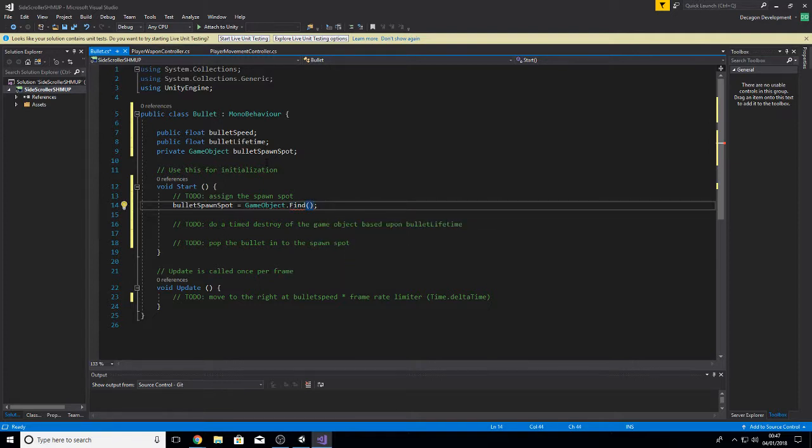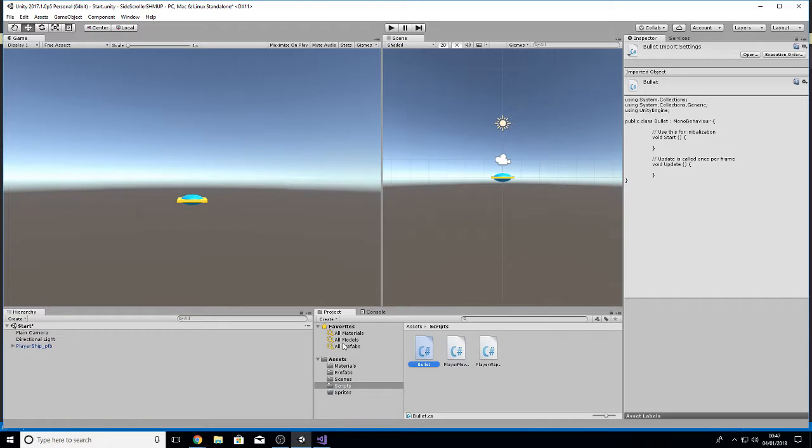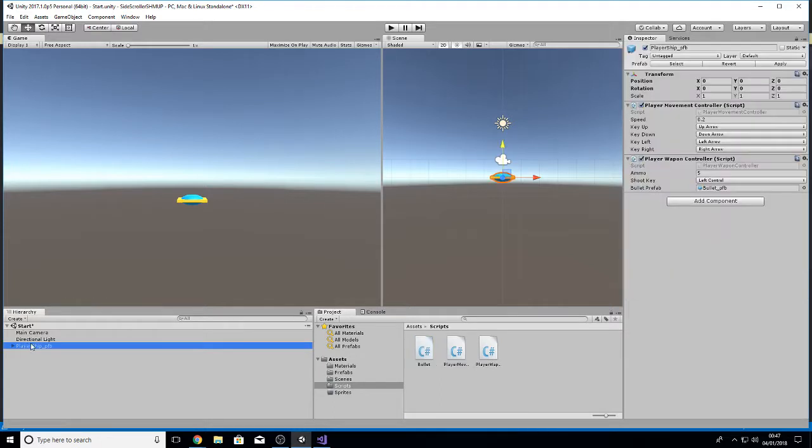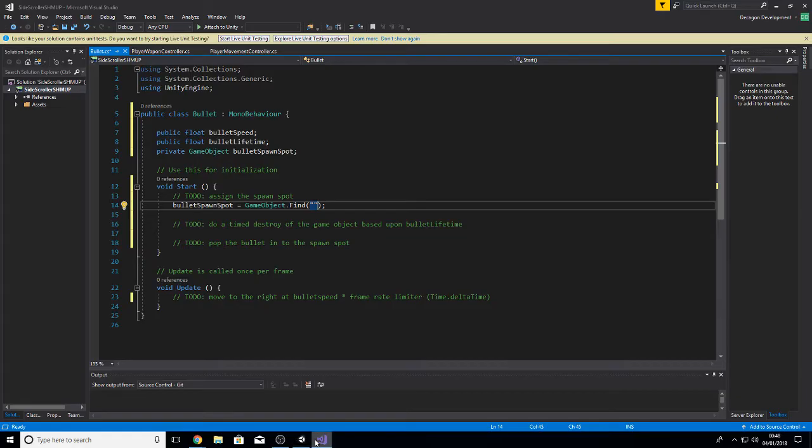What's it called? I'm going to have a look because I actually called it something prefab, didn't I? Something like that. Player ship PFB. So let's click on that. Let's just copy this so I don't get any typos of it. Okay, it's not letting me copy it, seriously. Okay, I'm just going to remember it's player ship PFB. So it's player_ship_PFB in small. Right. Okay, so it finds the player ship's PFB.